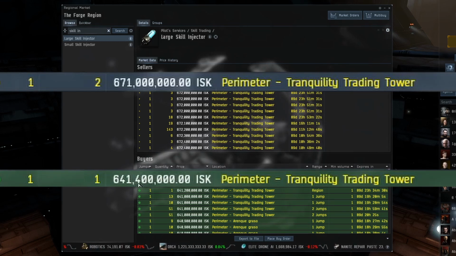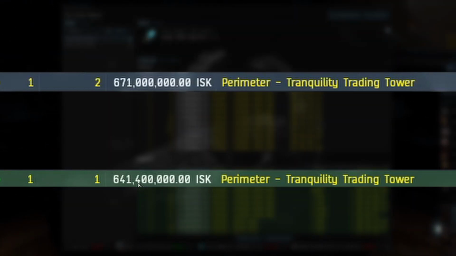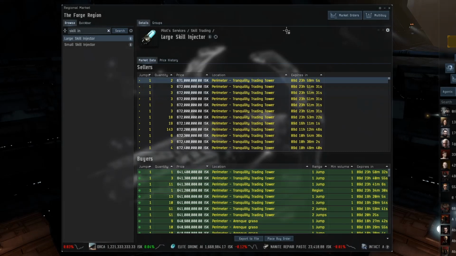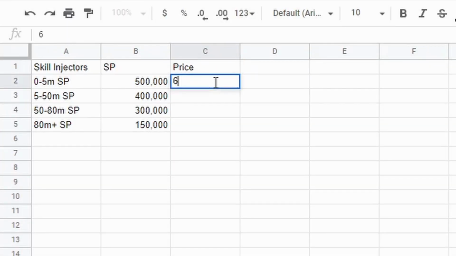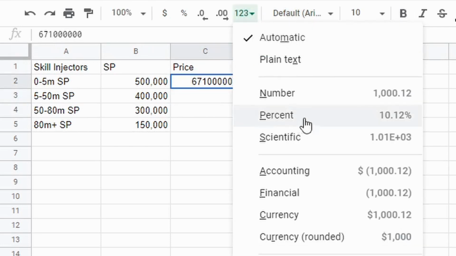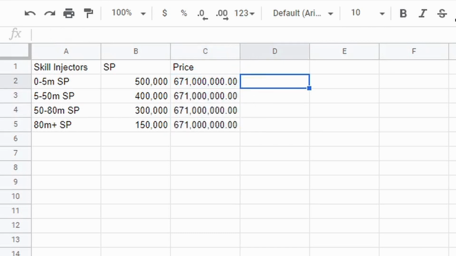Of course, in the spirit of simplicity for this kind of tutorial and for the sake of instantaneousness, is that even a real word? But because you want the skills right away, right now, we're just going to buy this right away for 671 million ISK. So let's punch that in. The price for one is 671,123. That is what we're dealing with in terms of how much in-game ISK you need to purchase one of these bad boys.